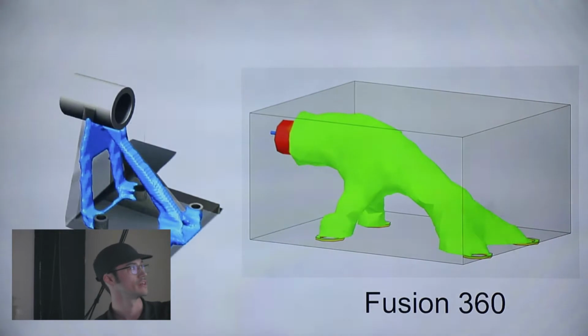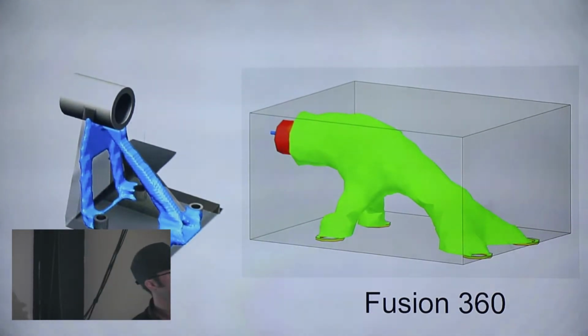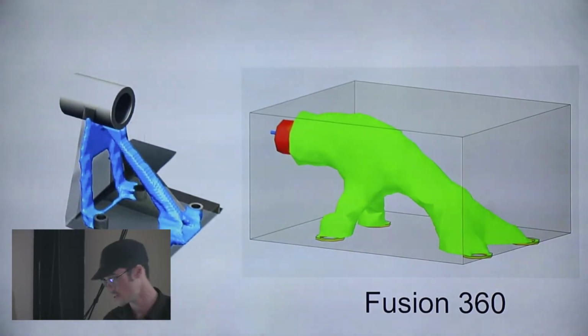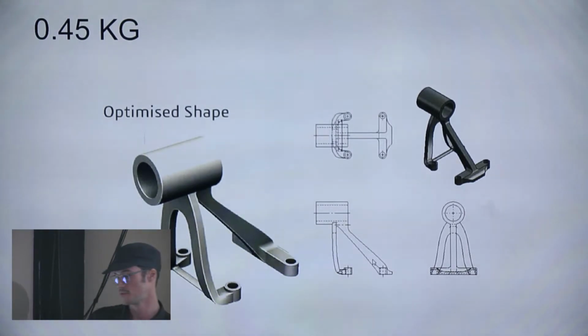This is a program here, this one's free and this one's $150 a month. But you end up with this kind of, it's not super smooth, but it has a hole here and it has this little foot and this little thing. You'd never think of all these things. And so you take that shape and then you work with that in CAD.